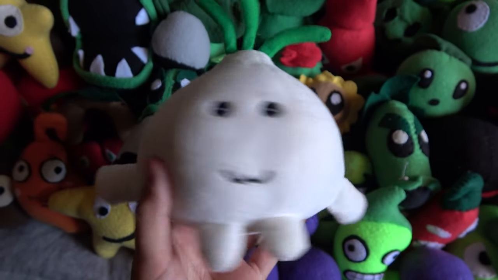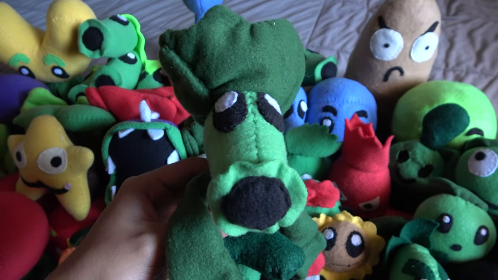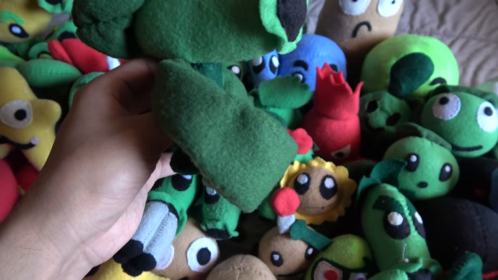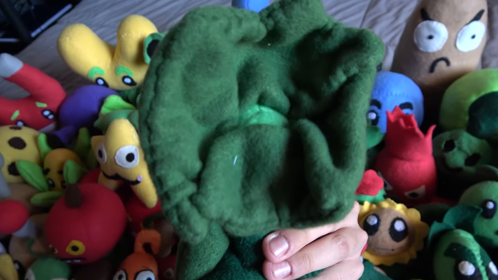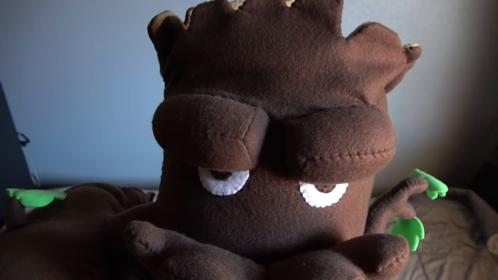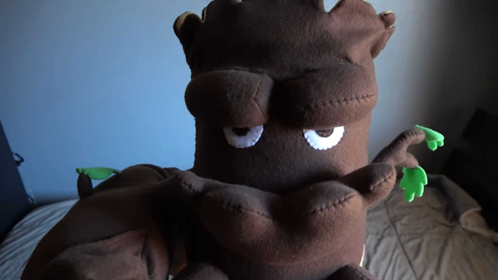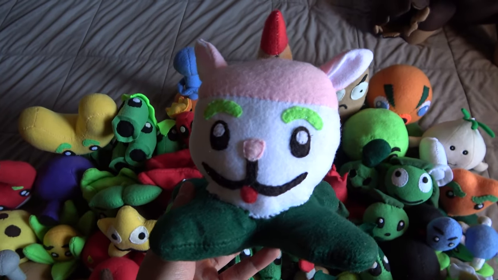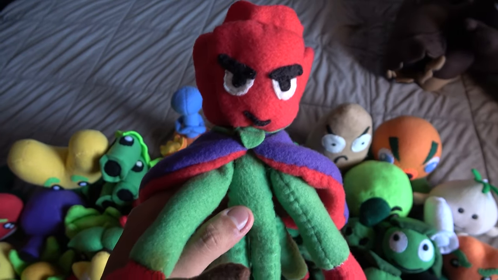some onion plush I won in the claw machine years ago. And last, the fusion of Pea Shooter and Bunk Choy. Bunk Shooter. I forgot I have more plants in the closet. So here's Oak. Citron. Cattail. Rose from Garden Warfare 2.